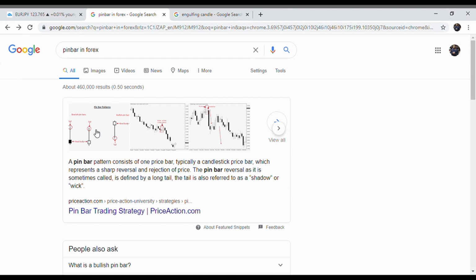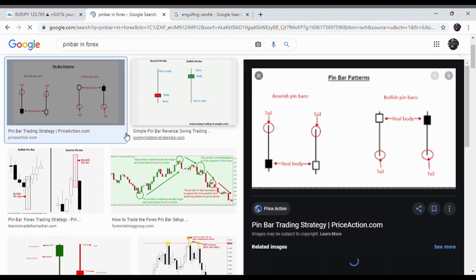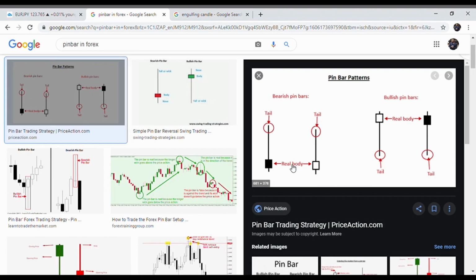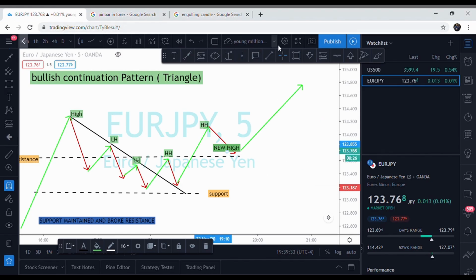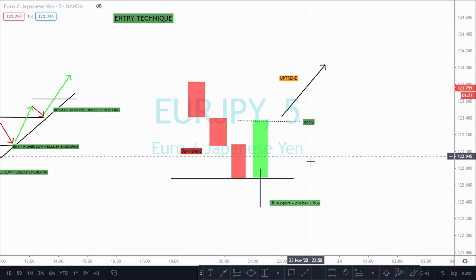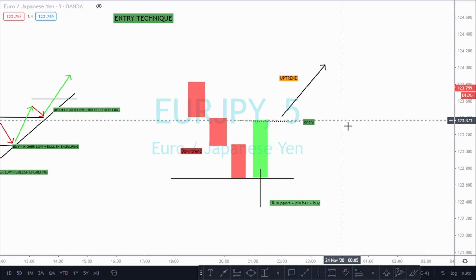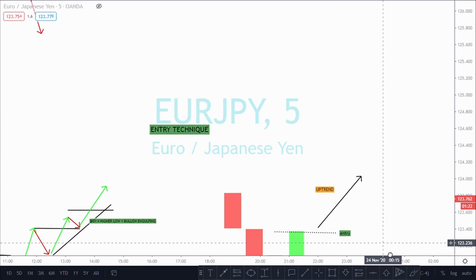So let me jump on the first example. And basically see it here. So this is the body and this is the wick. And this is basically the pin bar. The whole thing is a pin bar. So yeah, let me jump back on the charts. Alright guys, so see it here back. We'll go up on the next one, which is somewhere up here.